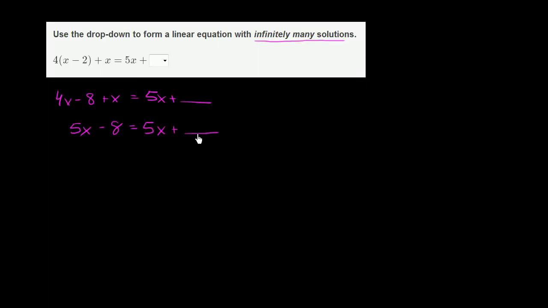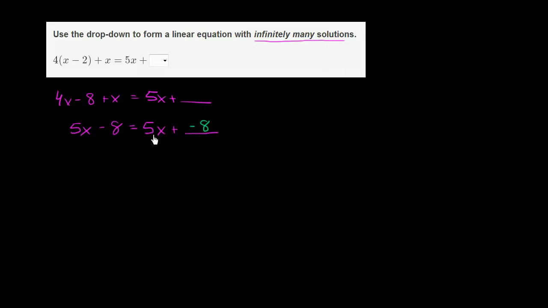So what could we make that blank? So this is true for any x we pick. Well, over here we have 5 times x minus 8. Well, if we make this a negative 8, this is going to be true for any x. So if we make this a negative 8, this is going to be true for any x you pick. Give me any x, you multiply it by 5 and subtract 8. That's of course going to be that same x multiplied by 5 and subtracting 8.